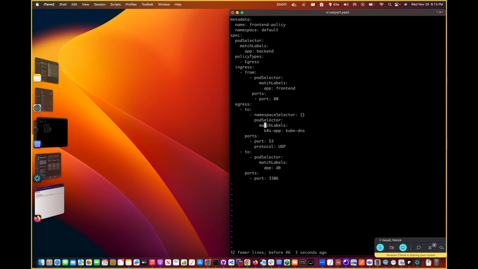And the same thing for the egress. You see this one here is going to show, I'm going to allow egress to, and you see there's a double two here. So I'm allowing traffic from here to DNS, and these are the ports, as well as the database, as well as showing one of those pod egress selectors. So I'm only allowing the database app, I'm only able to send traffic to that database on this port.